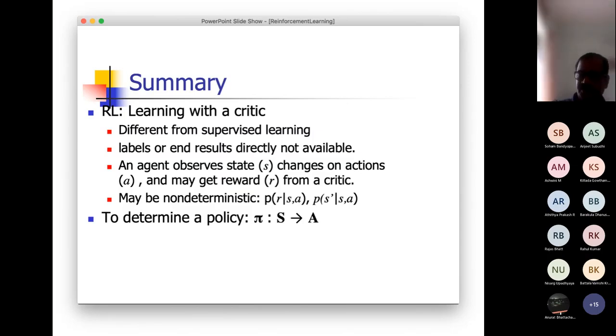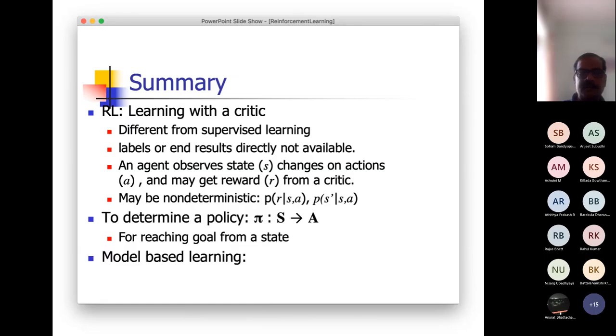So I hope I have made it a bit more clear why reinforcement learning is a different paradigm. We cannot call it supervised, neither can we call it unsupervised. It is something a bit different, with some similarities with supervised learning, because you are using some information from the environment, from the critic, but it is not as explicit as from a teacher. So the objective here is that you want to reach a goal from any arbitrary state.